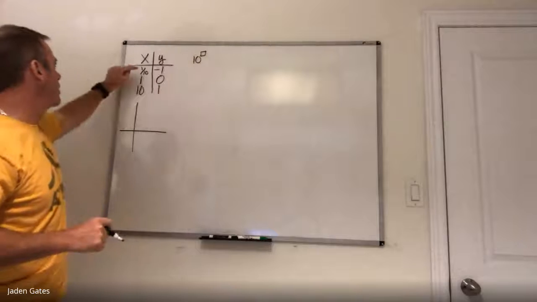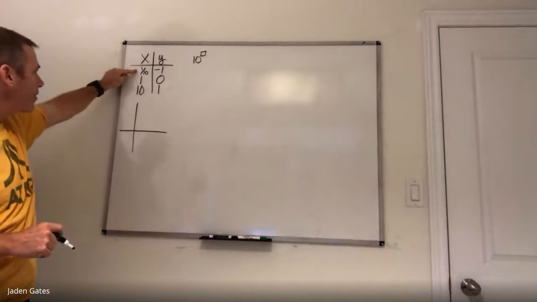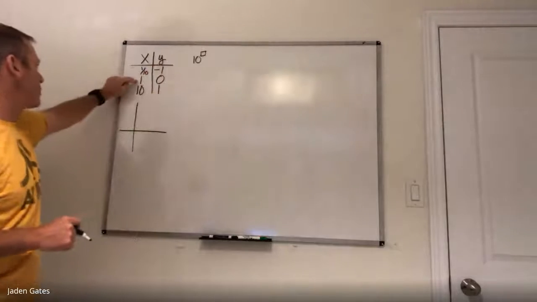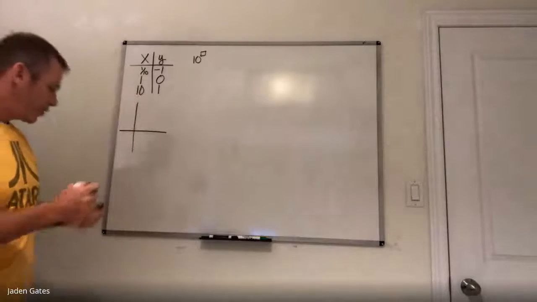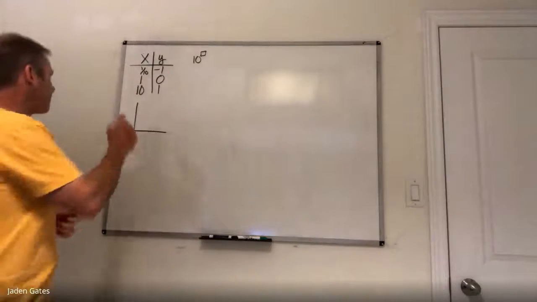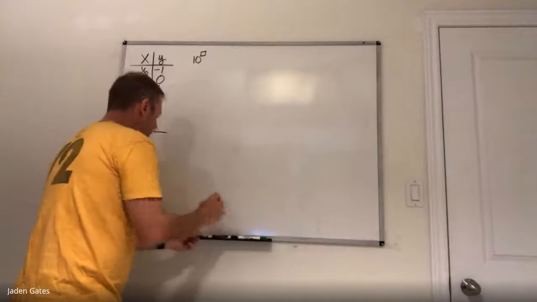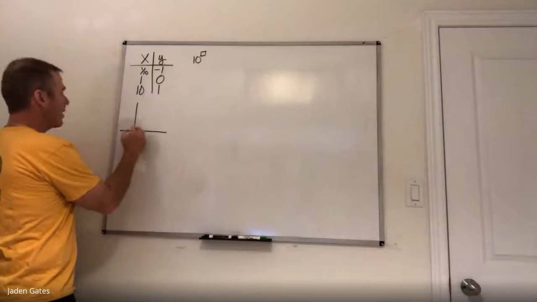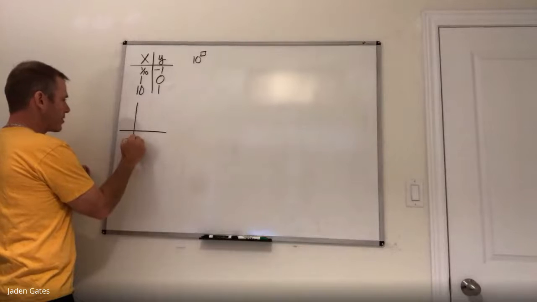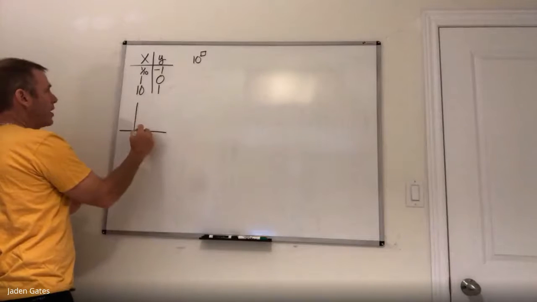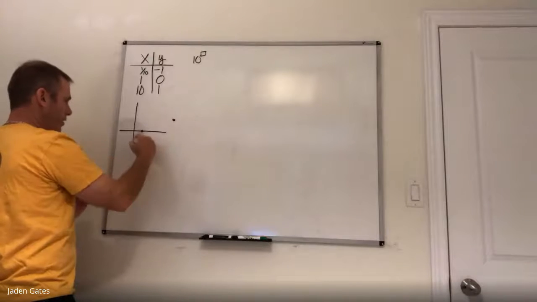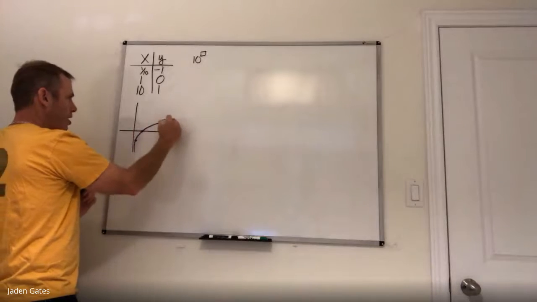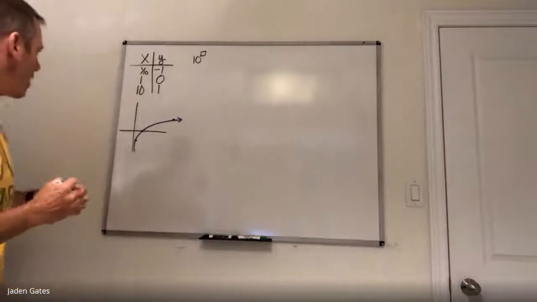So 10 to the negative 1 will give you an x value of 1/10. Just like 10 to the power of 0 will give you an x value of 1, or 10 to the power of 1 would give you 10. And so if I graph the log function, I'll use a different color. 1/10 is really small, and I'd be down here at, say, negative 1. Again, just a sketch. Then an x value of 1 would be 0, so right in here. And then an x value of 10, somewhere up here, the y value would be 1. So there's what your logarithmic graph looks like.